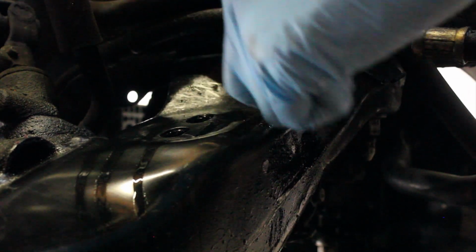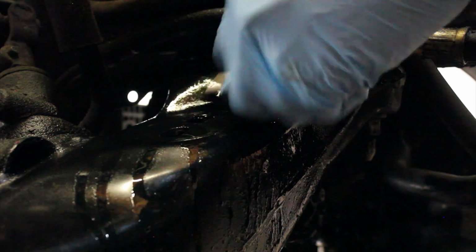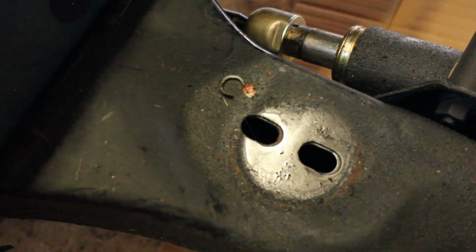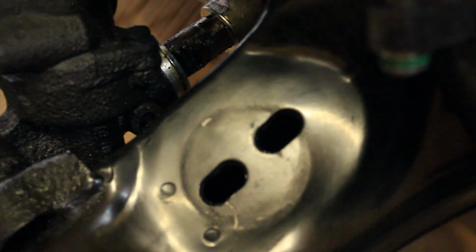So this is where the engine itself sits. Definitely should be clean. Not clean. Clean.